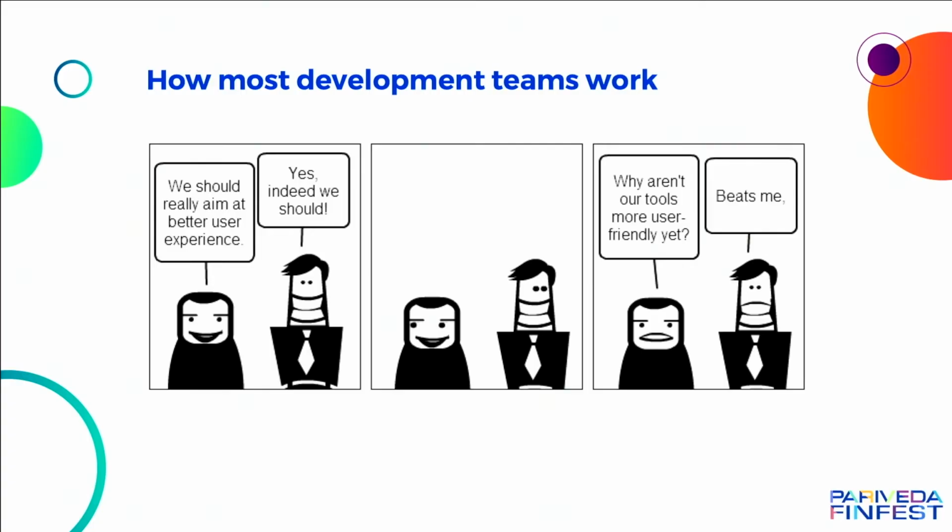So most development teams, it goes like this. We should really aim at a better user experience. Yes, indeed, we should. Crickets. Then after launch, you think, why aren't our tools more user-friendly? Man, it beats me. And this is kind of what happens. So that leads me to the question, what do we do in the middle there? What can we do to make a better experience?